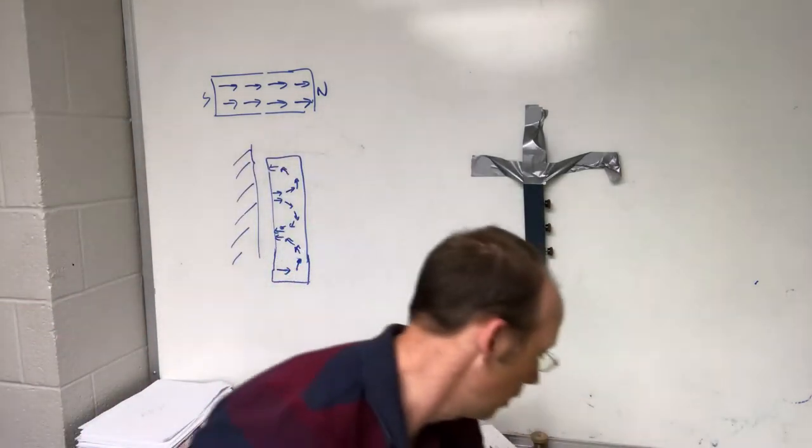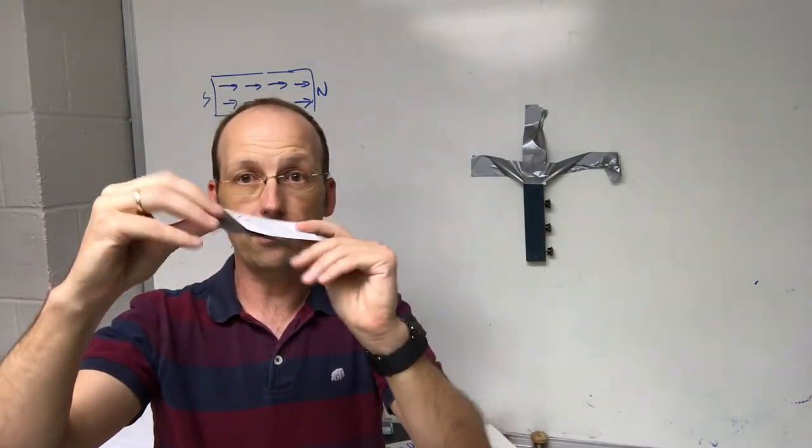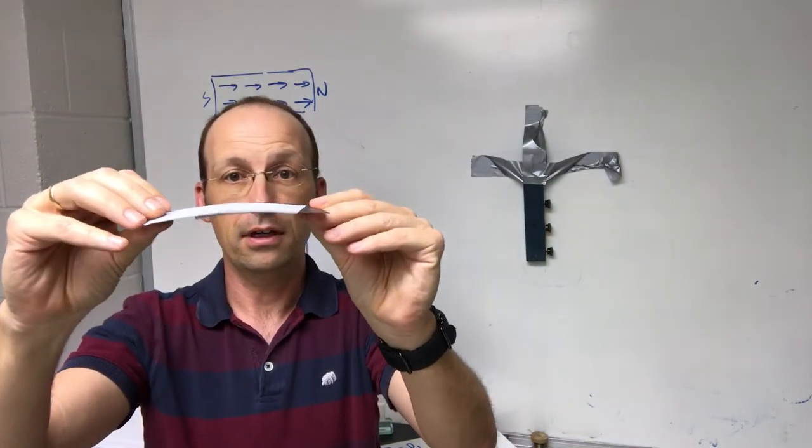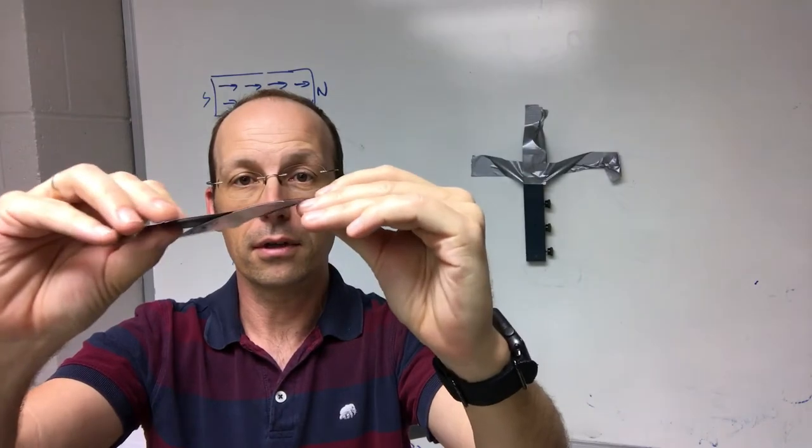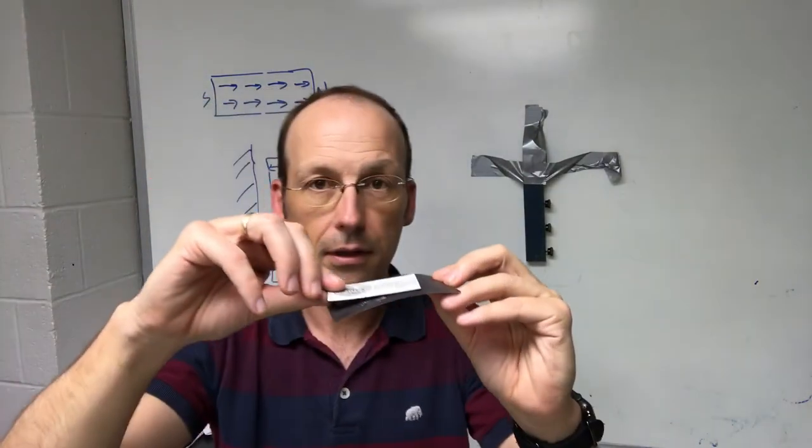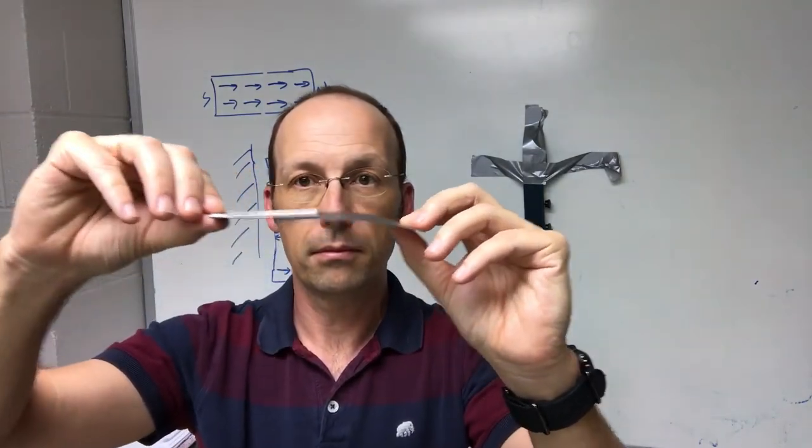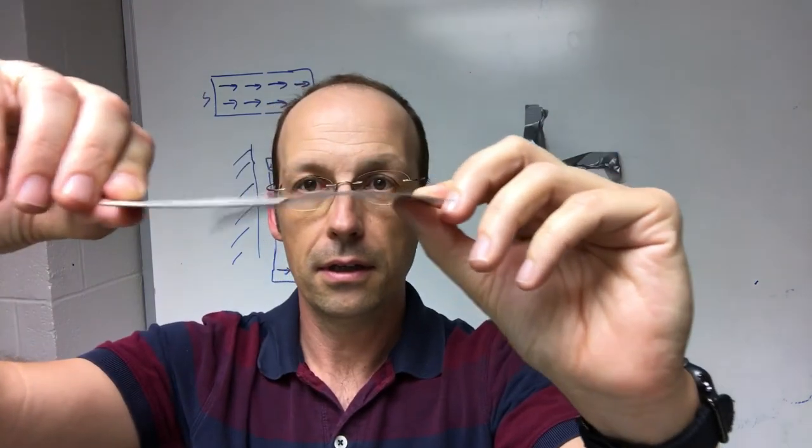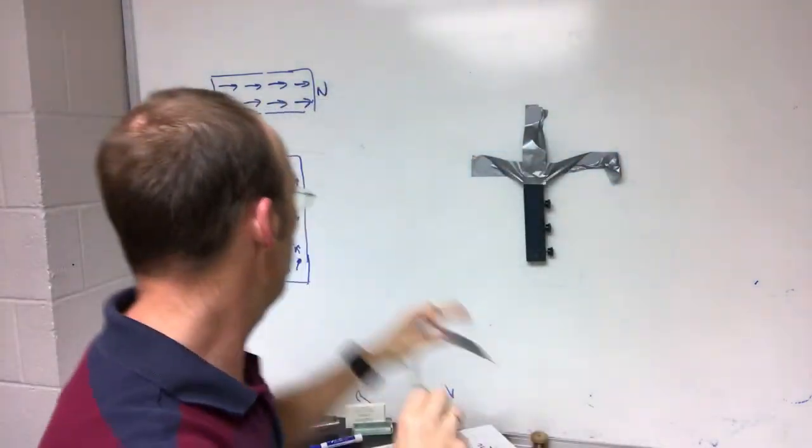If you have two of these and you put them on the attractive side like that together, now when I pull them—no, one doesn't work. We'll get another one. Okay, how about this one? There we go. So now I have two magnets. I'm going to pull them—look at that!